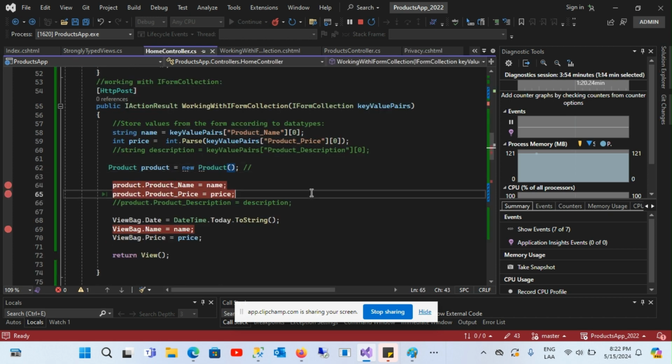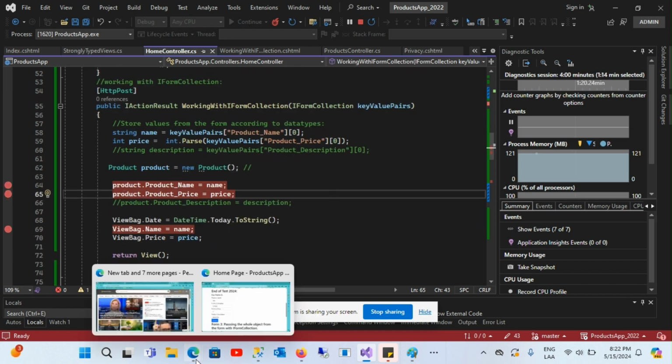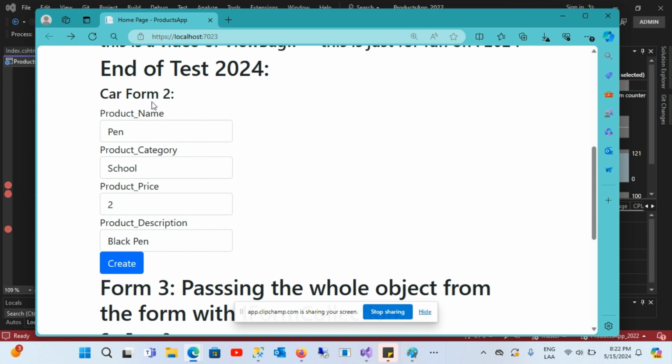Let's just go back and let me just try to describe what this code is doing. So I'm interested in getting only, let's say, the name and the price. Or let's say you're more interested in just getting the product category and the price because you want to do some analysis only on those two variables. So it's up to you. But the idea of this video is just to kind of grab only one or two of these properties, not the whole object.